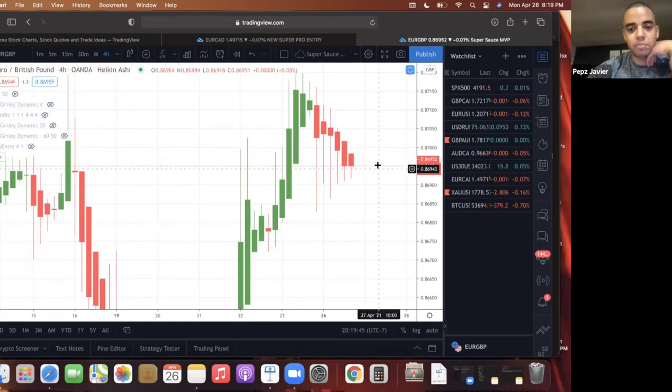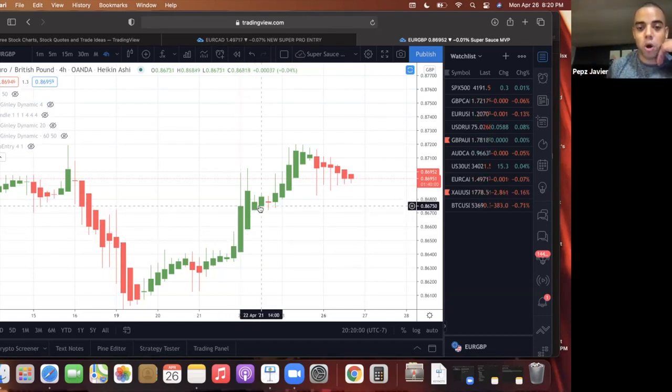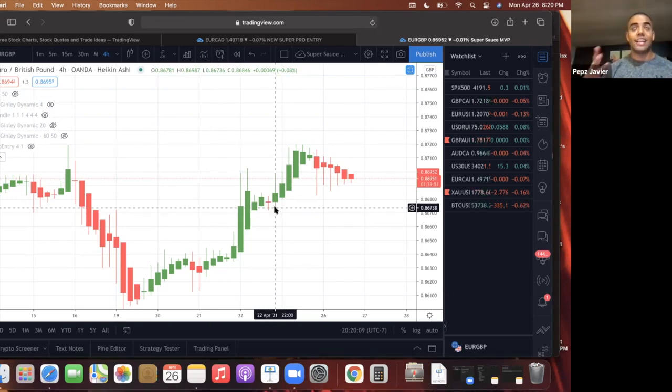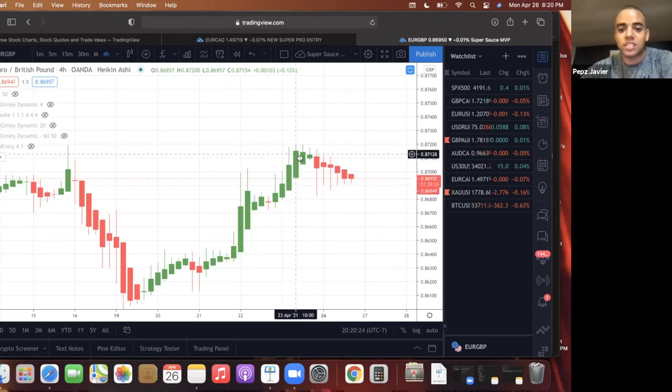As I mentioned before, whenever we see full-bodied candles like this one and this one, that means the trend, or the directional move of the market, is very, very strong. Now, whenever we're seeing candle bodies get smaller and smaller, and we're seeing dojis and wicks on both sides, that is indicating the beginning of more indecision in the market. What we saw here, it got smaller, doji, got a little bigger, but we see more wicks. Candle bodies are getting bigger. Now we're seeing full-bodied candles. Then all of a sudden, right, this candle got drastically smaller.